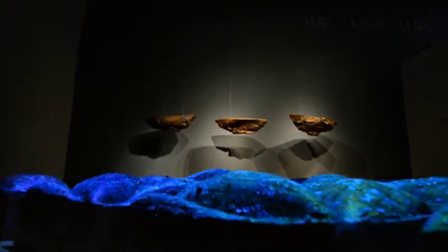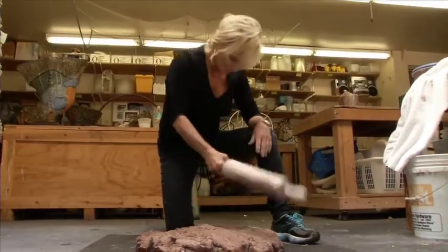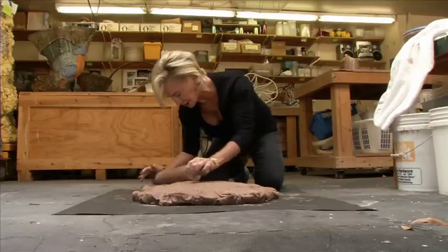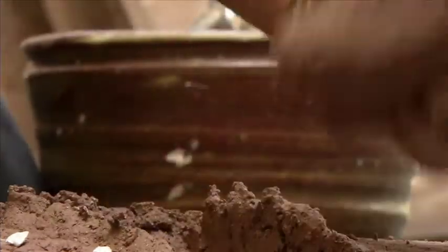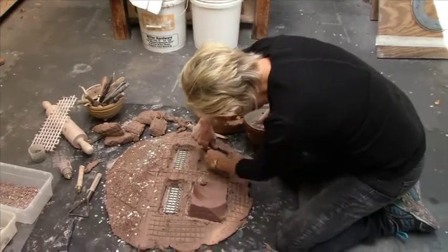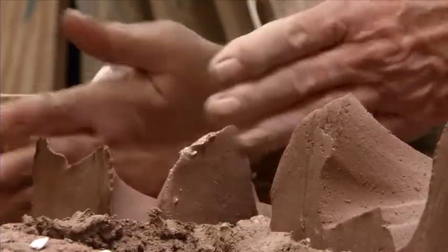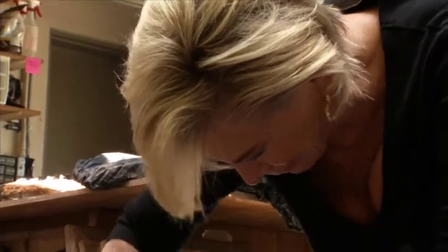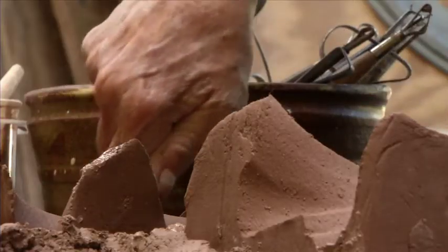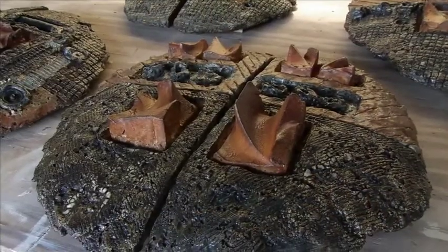The materials I use for creating my pieces are varied. In the beginning, I started in clay, and since then I have moved from clay to bronze, to resins, to aluminum, to powder-coated aluminum, and some various materials. My creative process — first of all, I don't do a lot of drawing ahead of time. I have a lot of ideas in my head, and I'll do sketches, outlines of sketches, and then I'll just start with the clay. I'll have slabs, and I'll build and push from inside. I'll use fingerprints. I like, in clay particularly and actually all of my materials, to let the process show. I like the mark of the artist to show. And I think as a result, there's a lot of energy that's infused in the work, just subconsciously.